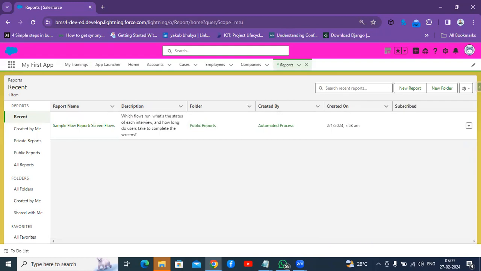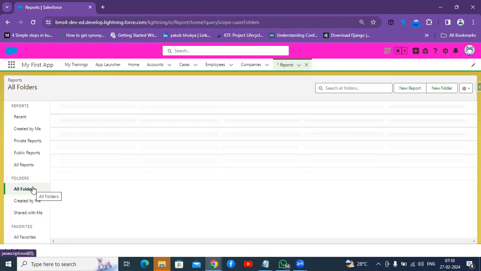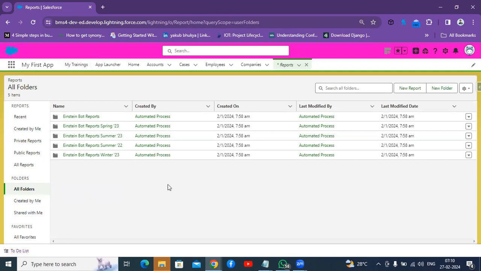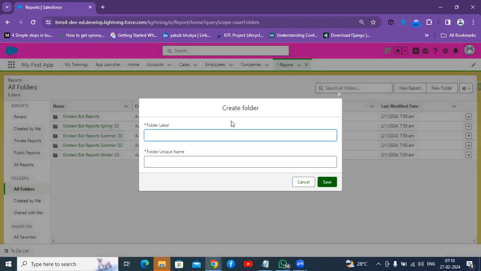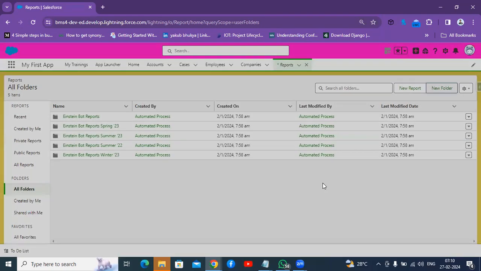In real time, to create reports, we'll create a folder for security purposes. Let's suppose I'm creating a new folder. For the folder label, I'm giving learning folder. I'm giving learning only. Okay.